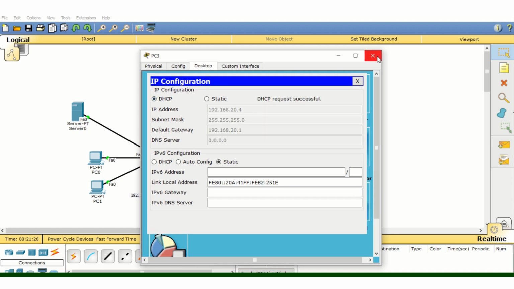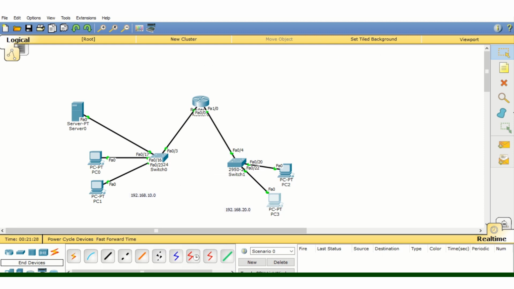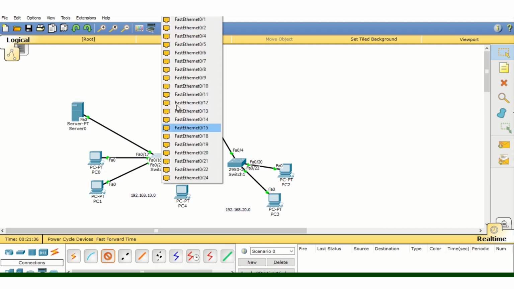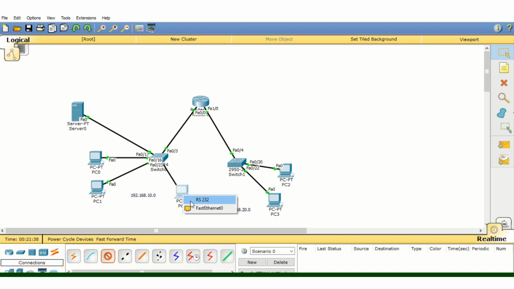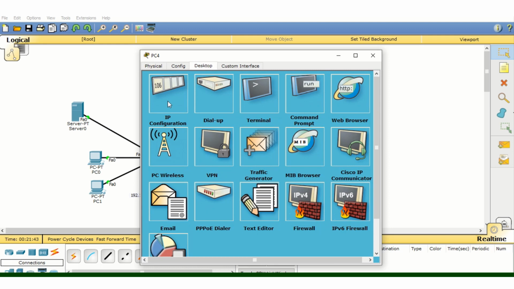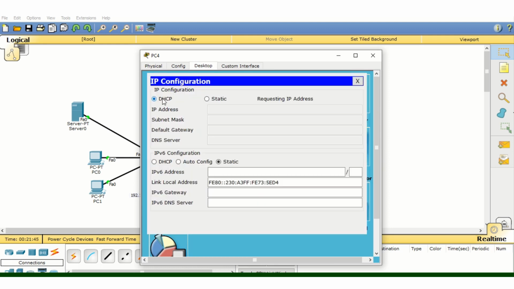Okay, DHCP request successful. Now you can add as many terminal devices to any side of the subnet and it will get the configuration by DHCP. You do not need to configure the static IP address for each device. You just click the DHCP and it will get the IP address configuration from your server.